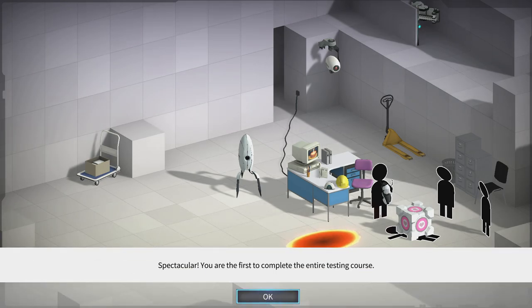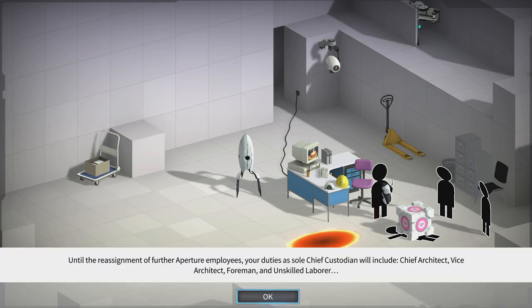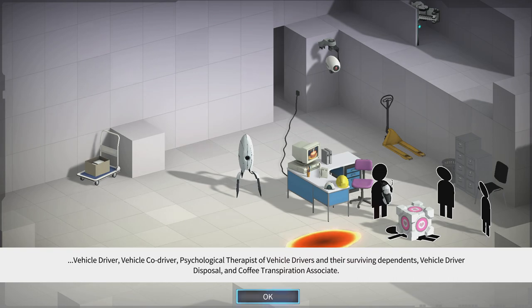Spectacular, you are the first to complete the entire testing course. State and local statutory regulations require that the Aperture Science Vehicular Herdingling Initiative must now exist. Until the reassignment of further Aperture employees, your duties as sole chief custodian will include chief architect, vice architect, foreman, and unskilled laborer. Vehicle driver, vehicle co-driver, psychological therapist of vehicle drivers and the surviving dependents, vehicle driver disposal, and coffee transpiration associate.